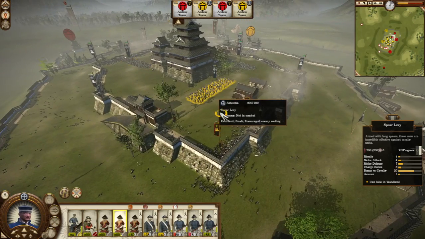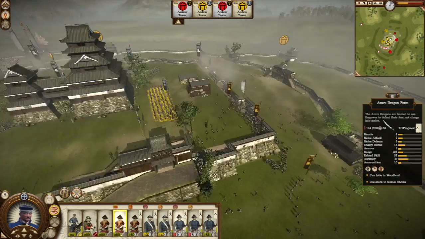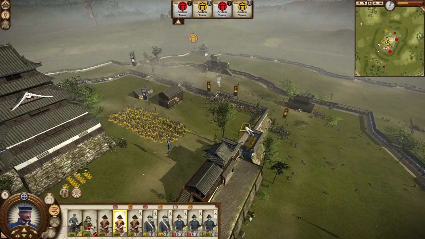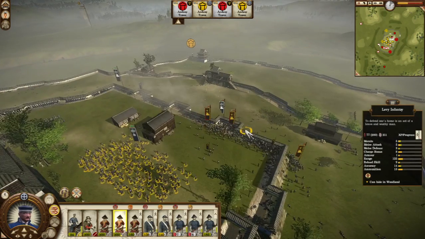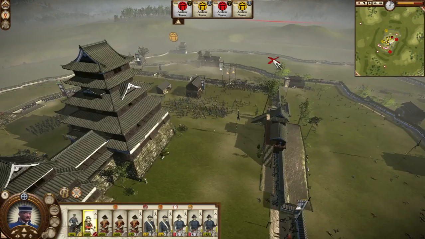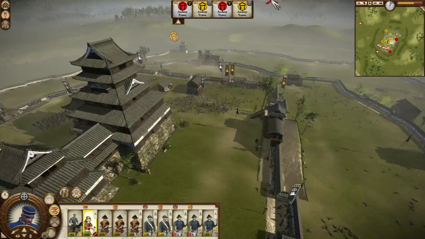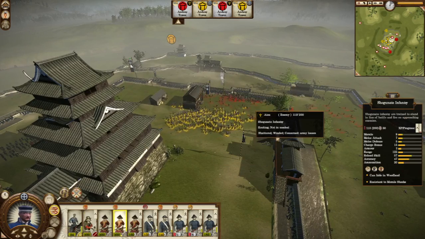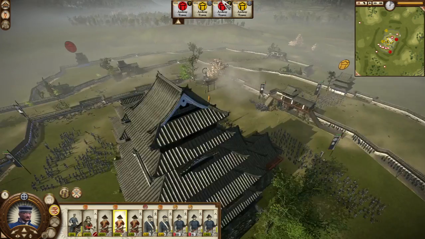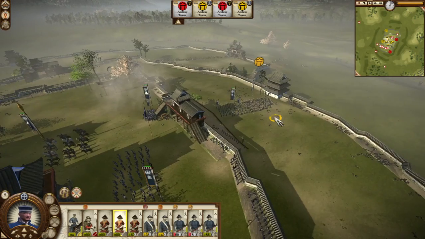Uh-oh. Okay. Too much attention on one side. Okay, just get them from behind. And I have another unit ready, so let's throw them in. Your victory is close, sir! And done! We win! We have destroyed an entire army with just 10 units.